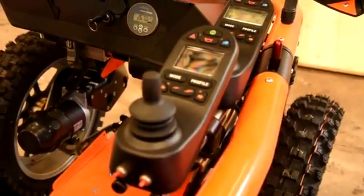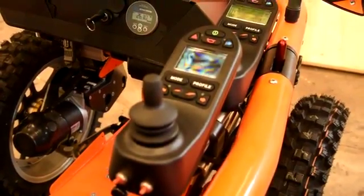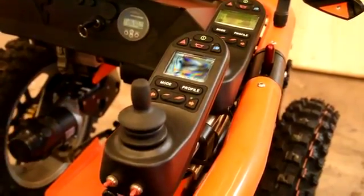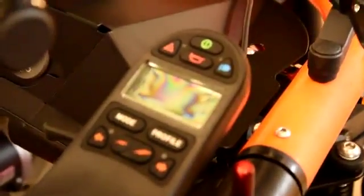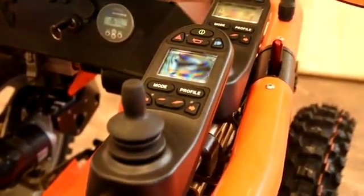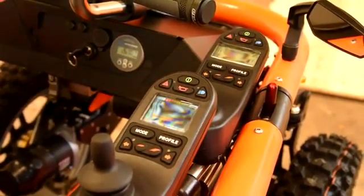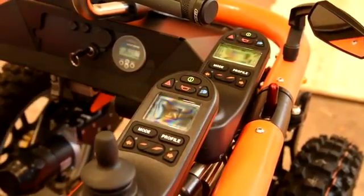With the controls — if we turn on with our key on, we'll see the information displayed on the screen. If I turn the front trip off, we'll see the front controller turn off, which means you're now powered only through your rear wheel drive, through the rear controller. To turn the front controller back on, put the yellow flag in as shown before, and turn off and on again.